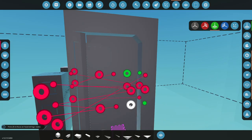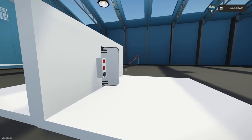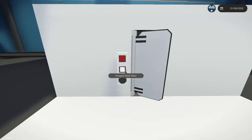So the only thing we don't have connected is our numbers, and that's fine, but we can actually test this out and figure out what's going on here. So let's spawn this in. All right, as you can see, the doors are wide open. Do we not have power? We don't have power on this. Okay, so let's get some power. All right, so now you can see the door opens.